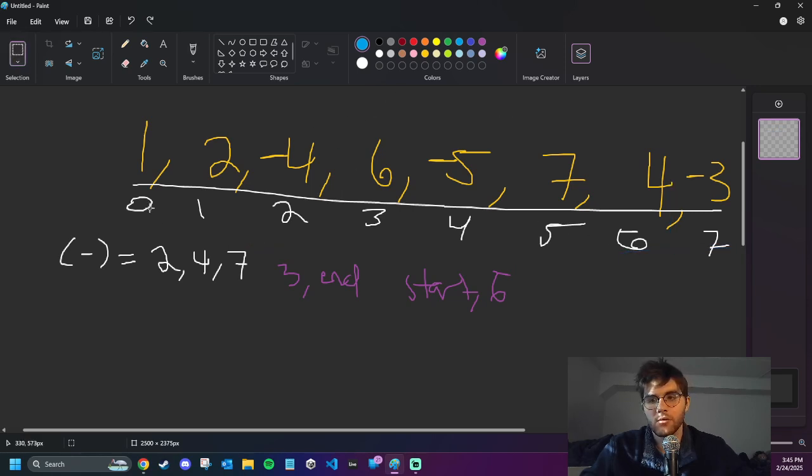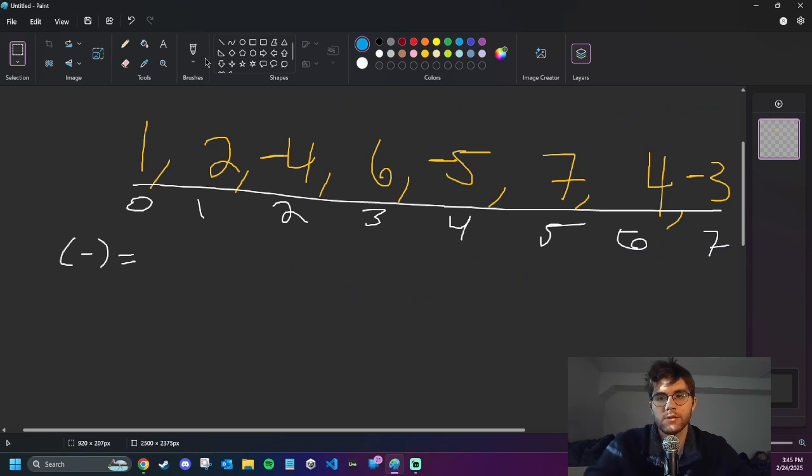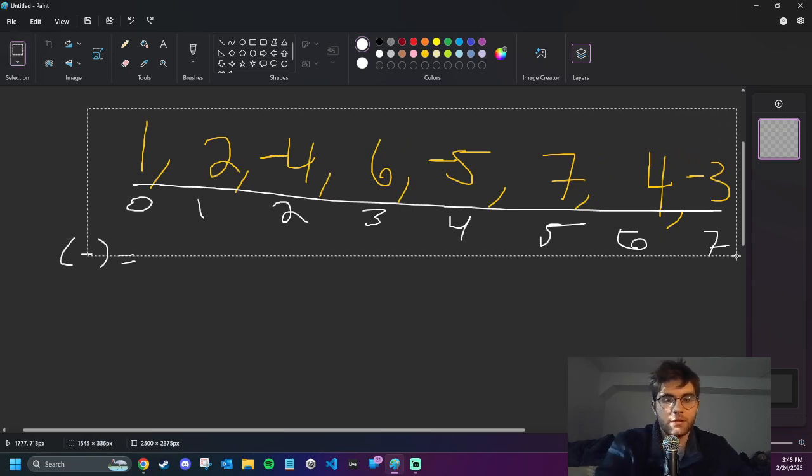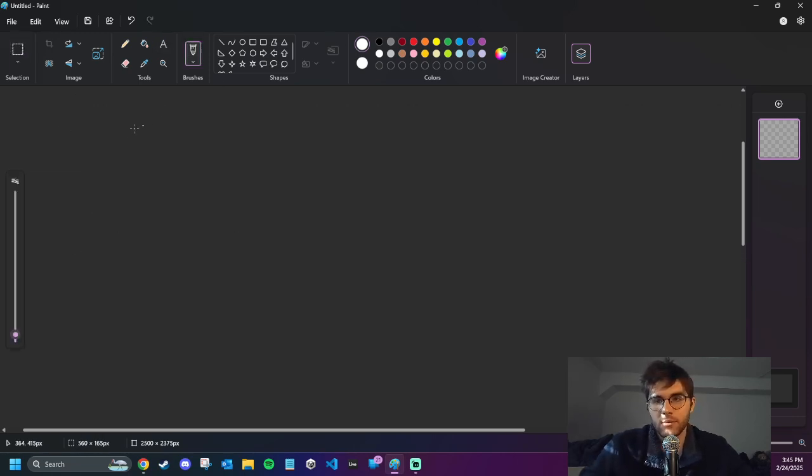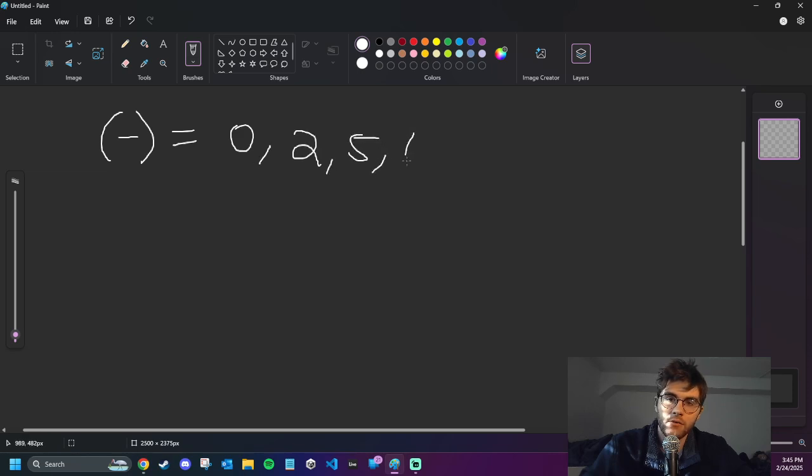So instead of writing out the numbers themselves, I'm just going to write out the positions of the negatives. So if we can simplify our problem to the positions of the negatives maybe. So let's say we have negatives at position 0, 2, 5, 6, and 9. So now our problem is on this. So what are all of the subarrays here that we consider?